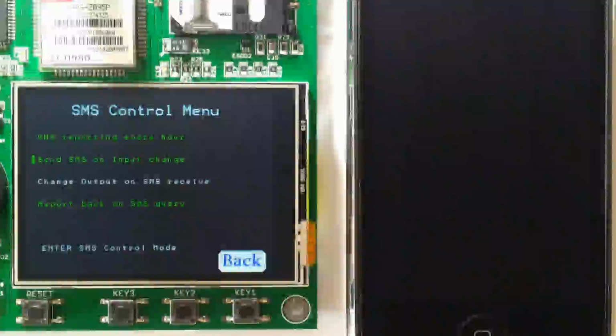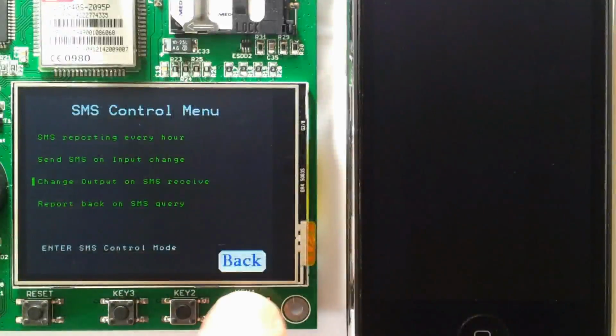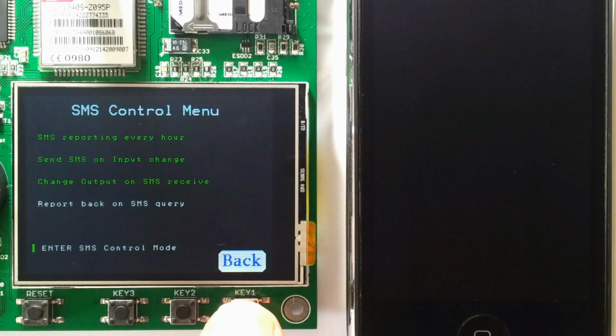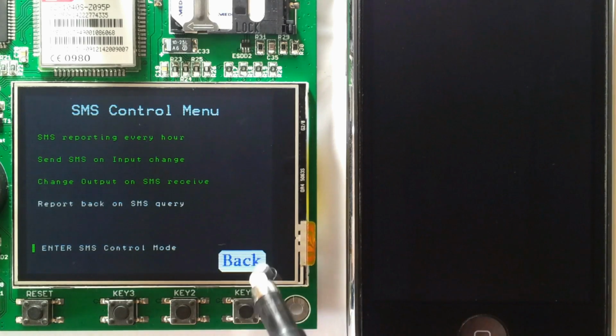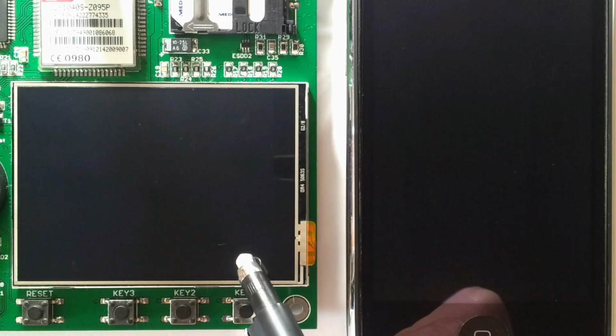And also I can activate output control based on the message you send. You can either check all or only one of these modes. They all work independently. But first, as a security measure, I made it ask for a master number. So you enter your cell phone number first, and then you're the only one that can access the system.